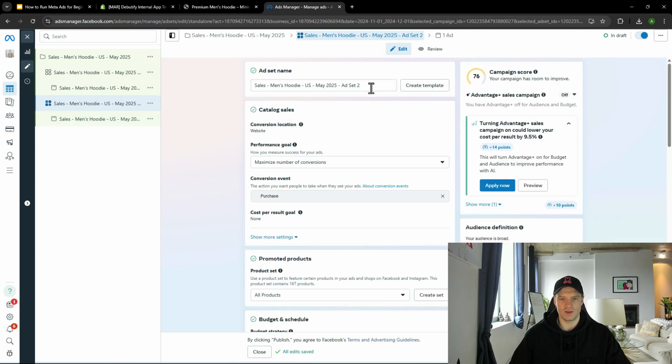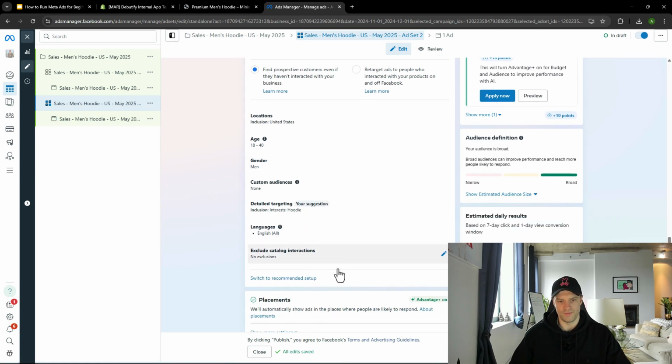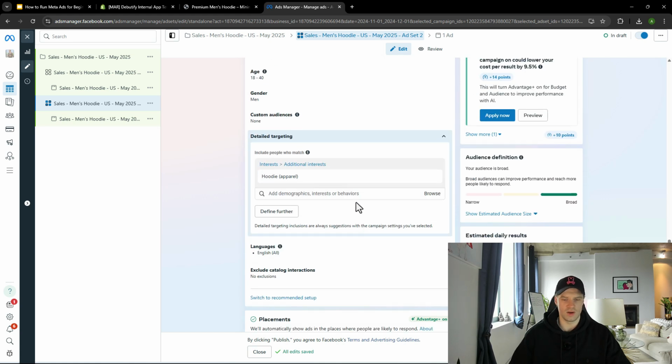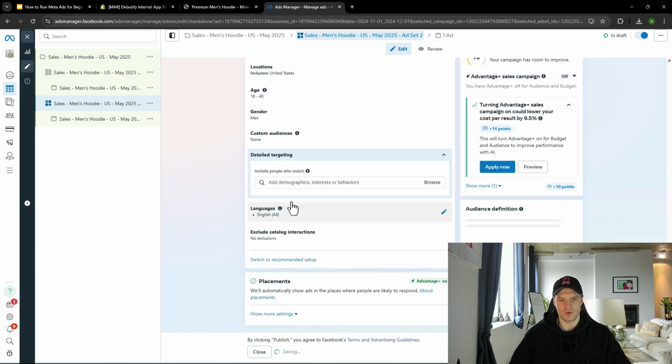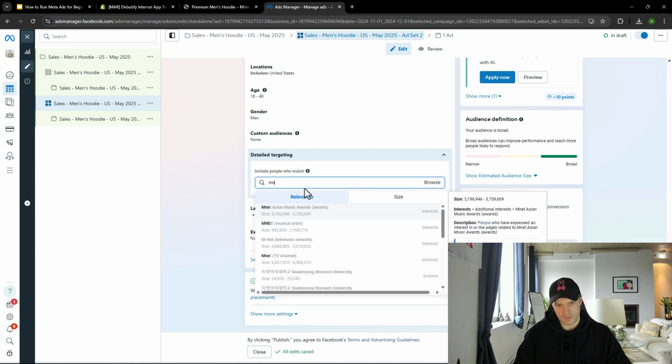So for ad set 2, I want to change the detailed targeting, because I want to A/B test different audiences, not just hoodie. Let me check what else. Maybe men's fashion apparel.